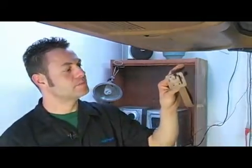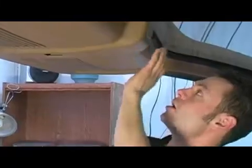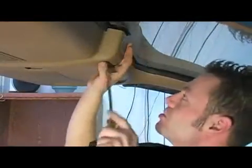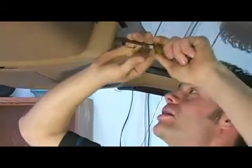Alright, there you go. I'm going to continue moving on, taking off attachments that are on the door skin. So you can see we have a cover here. You're going to pop this cover off and inspect to see for any possible bolts. I'm going to go ahead and take my flat blade screwdriver and work between the cover and the door skin and pop it up.